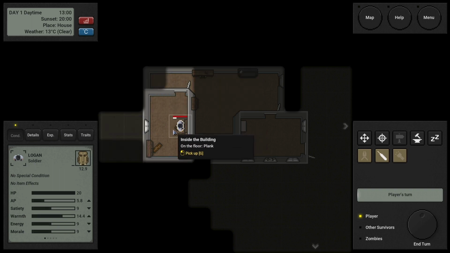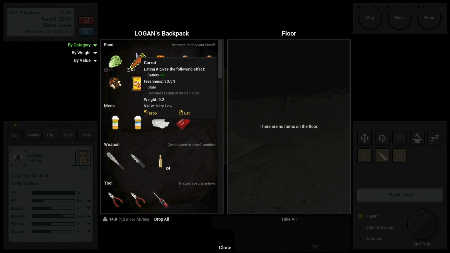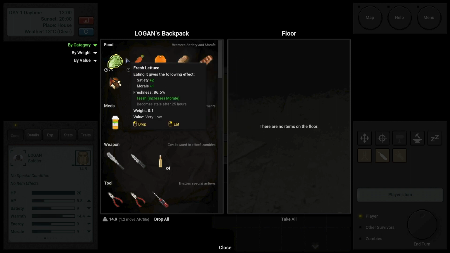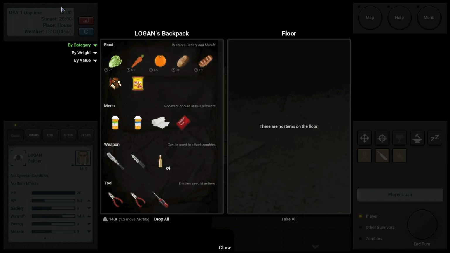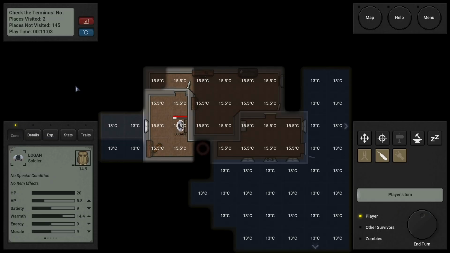Okay. I can hear a zombie. Get that. What do I do with this? I can eat as and when I need to. How do I know my hunger? Share play information. No.